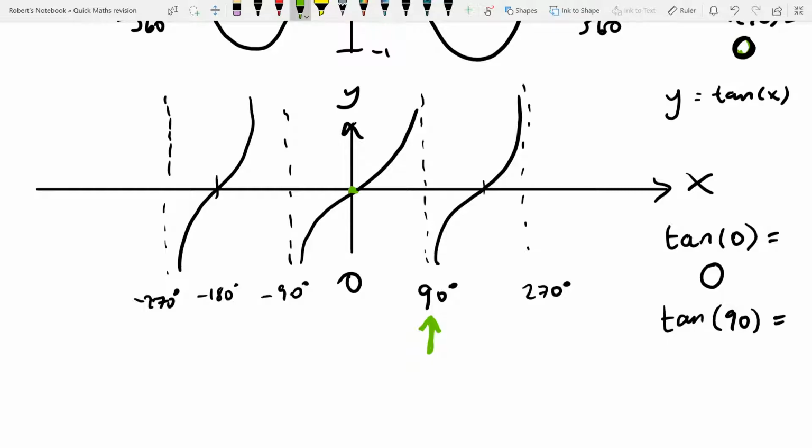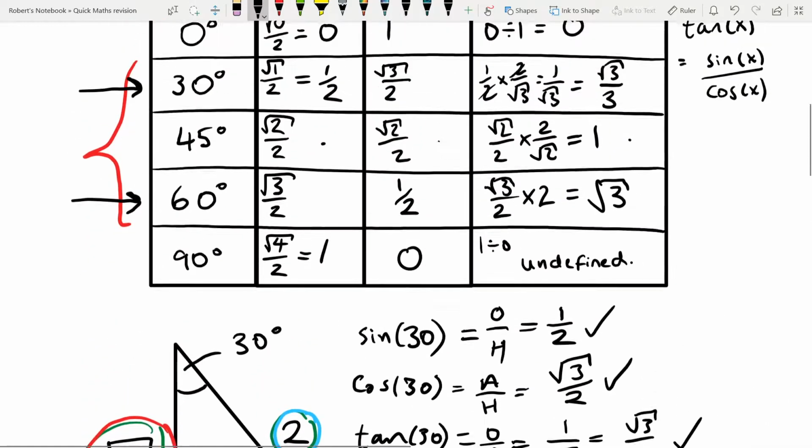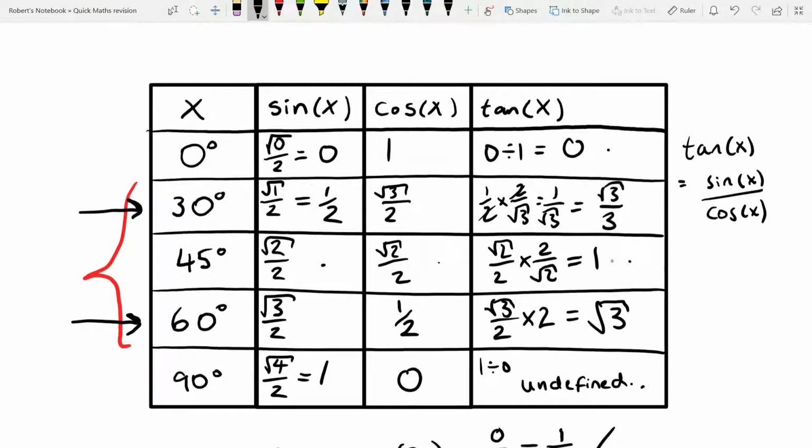So as x gets really close to 90, as you're approaching from this side here, this graph goes off to infinity, but it'll never actually touch this point. It just tends off to infinity. And if we look at it from the other side, if you're going towards 90 from the right, it tends off to negative infinity, and it goes all the way down to negative infinity, and that won't touch it either. So it doesn't actually have a value at the point x equals 90, which is why we say that tan of 90 is undefined, as the graph never actually touches the point when x equals 90. And with those two values, we now know that tan of 0 is 0 and tan of 90 is undefined.